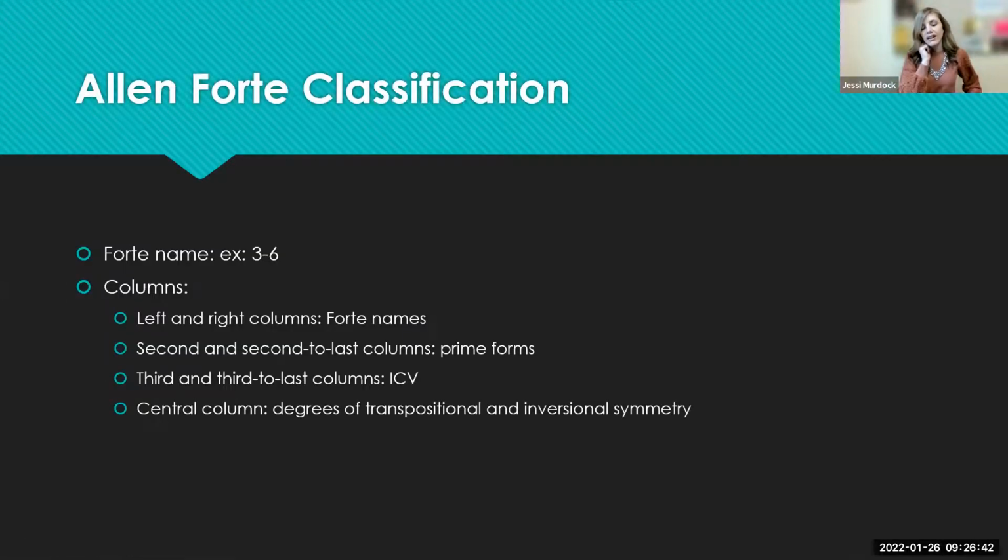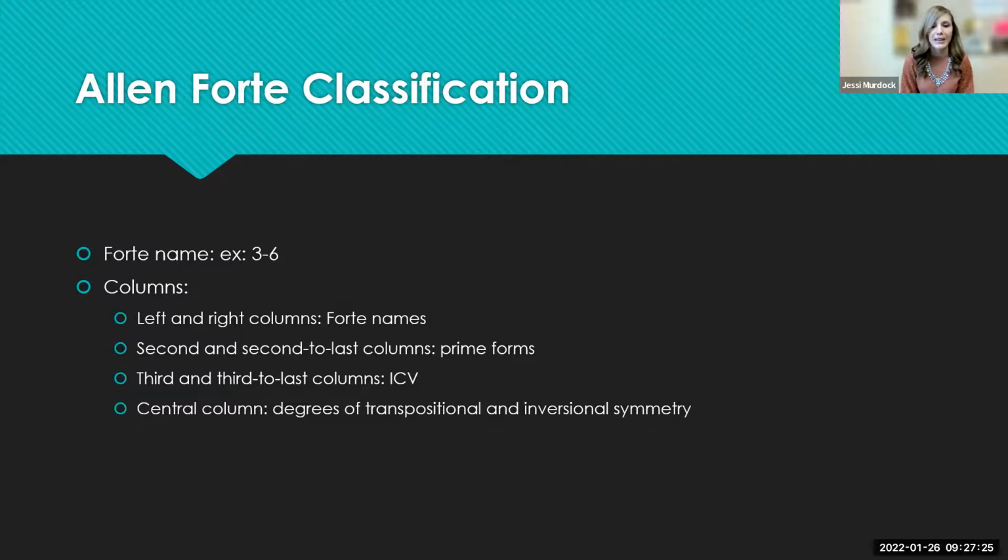Okay, now there's a helpful thing that you can use to check your answer sometimes, or to just have it figure it out for you. There's a music theorist by the name of Allen Forte, and he actually classified all of the possible sets. So if you are wondering if you have the right prime form, then looking it up in his table would help you. If it doesn't exist in his table, that means you don't have the right prime form. His table also shows you other things too, like the interval class vectors. So there are going to be several columns.